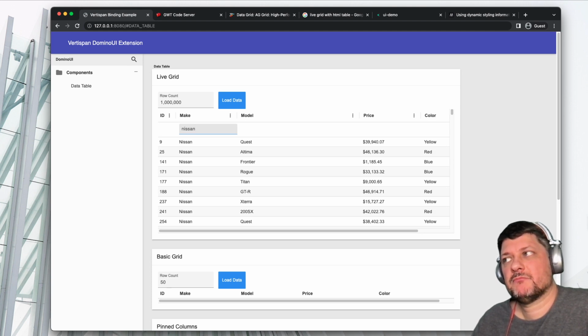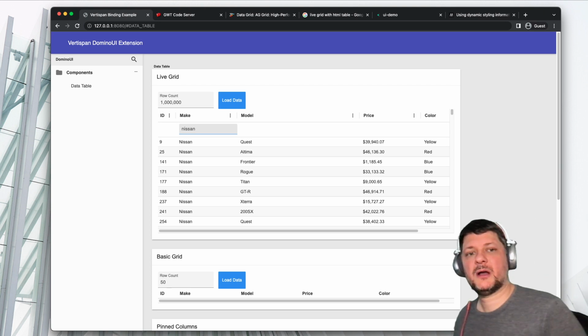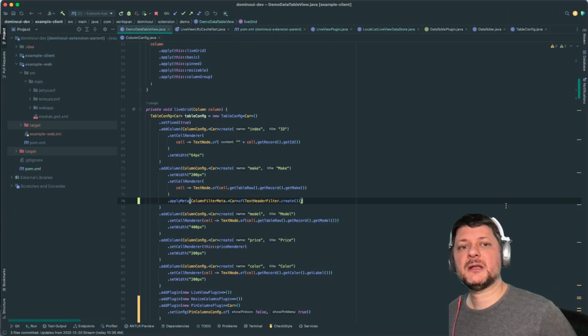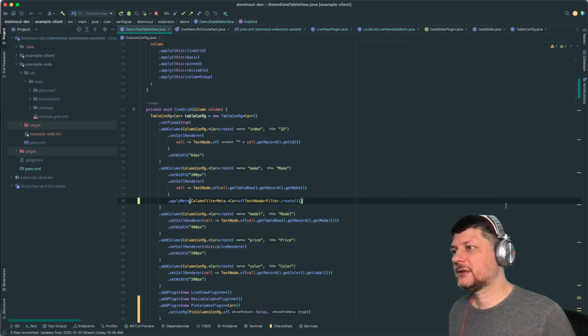Because what if I had a column that was a composite of multiple bits of data? Like, how would you do the filter on that? There's no property editors on this.